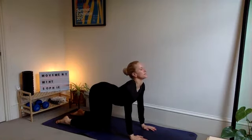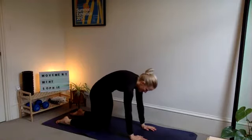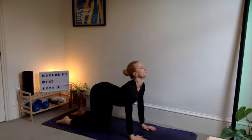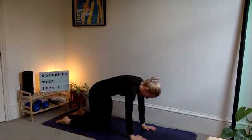Inhale, belly down. Exhale, open the spine up. Lift as high as you can. One more breath, inhale. Exhale. Nice, and wait to come back to center.